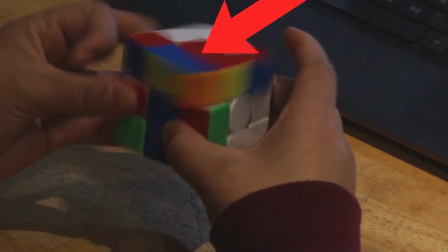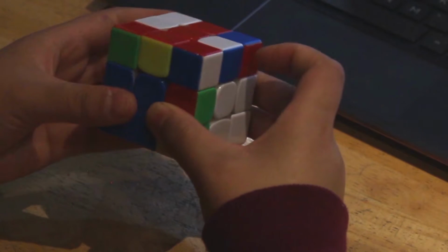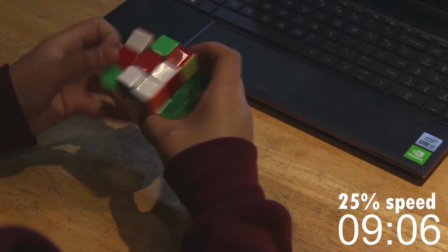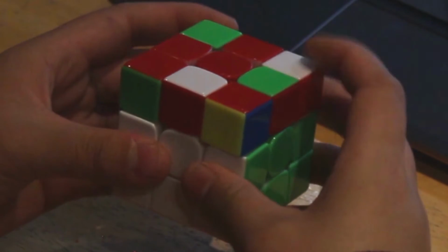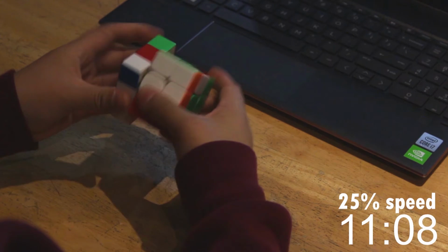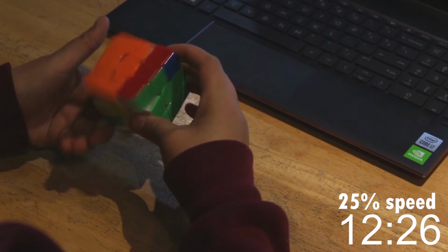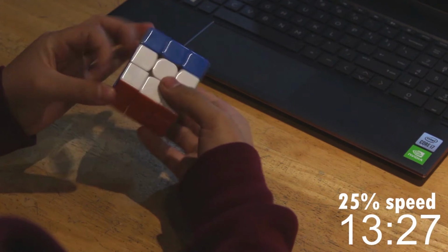I should have sledgehammered this F2L pair so that I didn't split up this F2L pair, because now I'm pausing to look for the F2L pair that was just paired. I don't know this OLL, which I've learned them all except this one. So I do some random other OLL and then that leads me into this OLL. I don't have to rotate the cube or do any U moves to recognize this PLL, so I think that's pretty good for me because most of the time I do have to rotate.